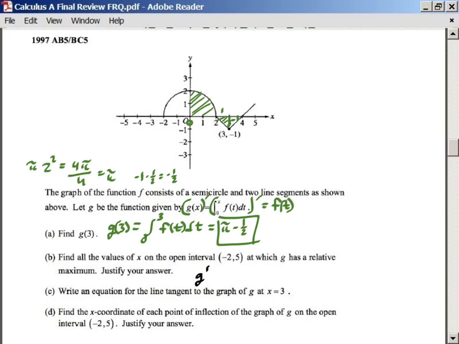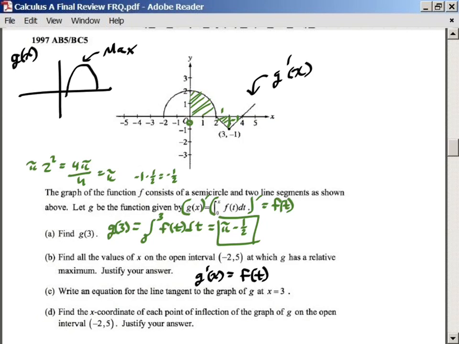If you have g right here, and you take the derivative of it, then you would take the derivative of that side, which just equals what? F of t, which is great. So what does that mean? How would you justify this? You can write this to justify your answer. Or you can just say, well, g prime of x equals f of t. So because g prime equals f of t, you're looking at this line now in a new light. This is g prime of x. So if that's true, if we wanted to find a relative maximum, we just have to find out where the slope is increasing and then decreasing, because then that will give me a maximum, right? Or a relative max, or a local max, however you want to say it. So where is the slope positive and then negative? Well, you're looking for where this line is above the x-axis. If it's above the x-axis, that means the slope is positive. So it's positive right here from negative 2 to 2, and then it goes below the x-axis. So it goes from positive to negative at 2. So where's your maximum? It's at x equals 2.